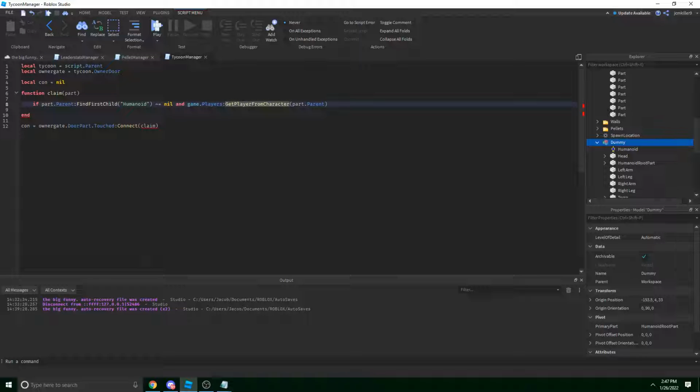And we're basically saying we're getting his player from character. And we're going to see if it's equal to nil, or if it's not existent or not. Basically saying, is he alive, and is it a player? Because we don't want an NPC or something to touch it if we have those down the line, and that causing it to give the ownership to an NPC. That would be stupid.